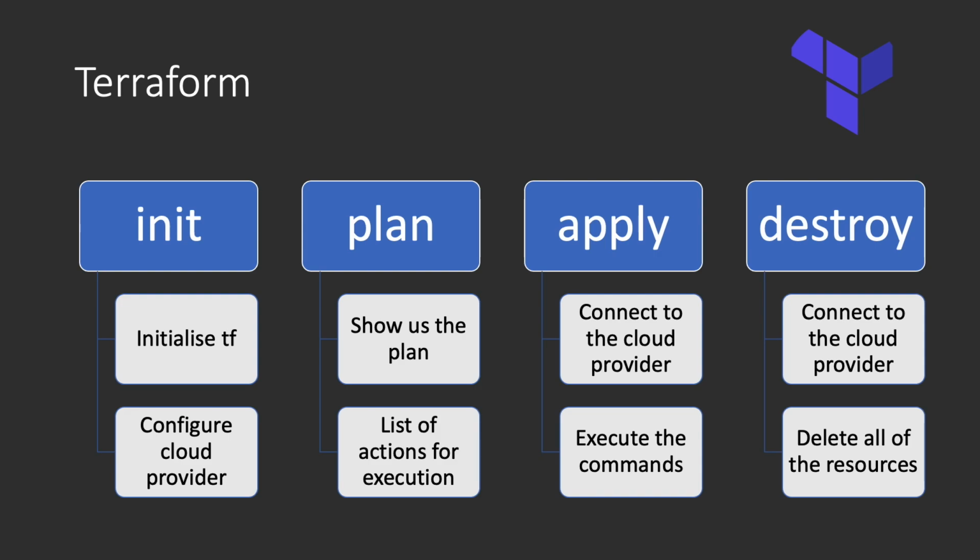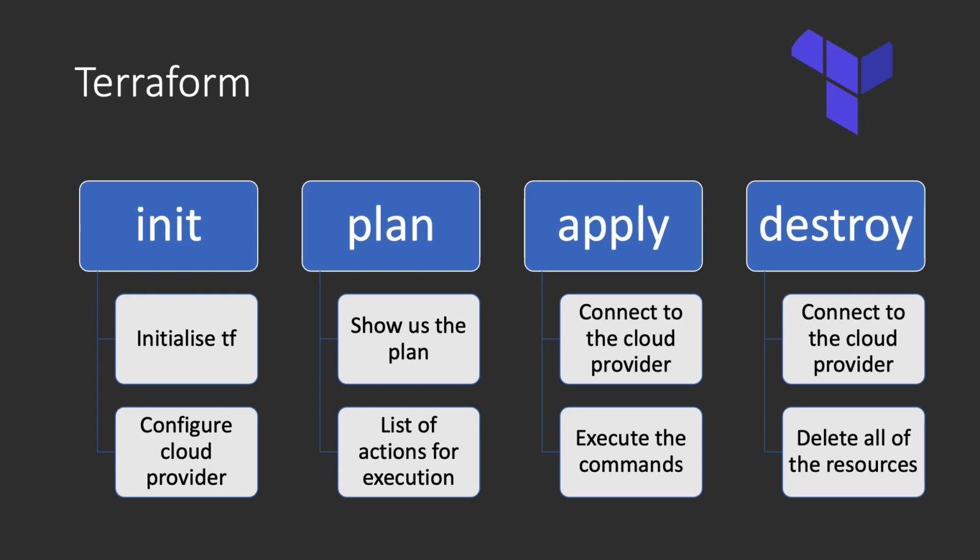Once we have done that, the second step, which is not really required but is good for us as developers to do, is plan. Once we execute the plan command, it shows us the execution plan. So it actually shows us the steps that are going to be created. Let's say we're going to create a container registry on Azure. First we can see it's going to create the resource group, then configure the networks, and then create the container registry. So it's going to show us a plan. If there's anything not right, we can fix it directly from there rather than deploying it and trying again. That's the benefit of the plan.